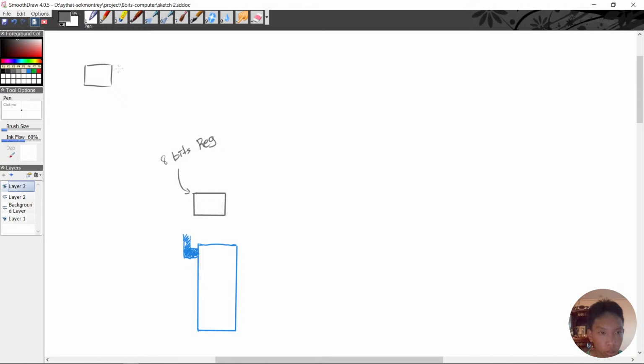So the register is 8-bit, so we're going to have an 8-bit input. So this one is 8-bit in, and we want the address, the value from our register, constantly connected to our RAM.